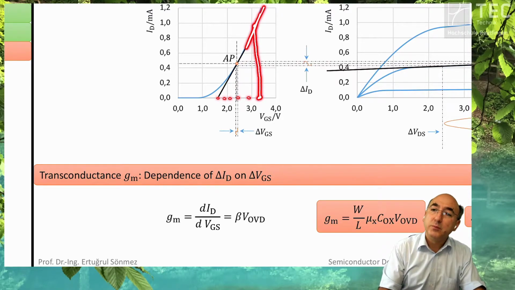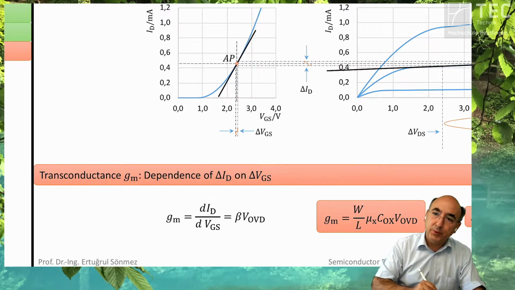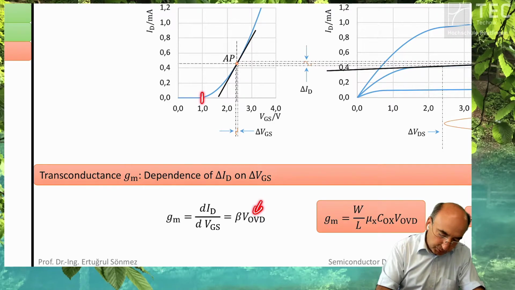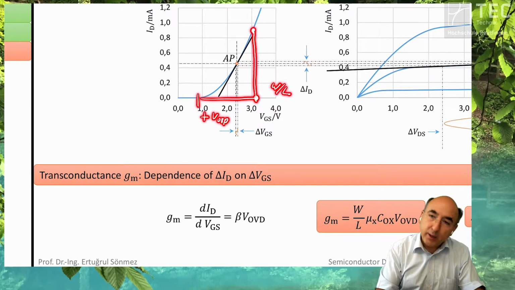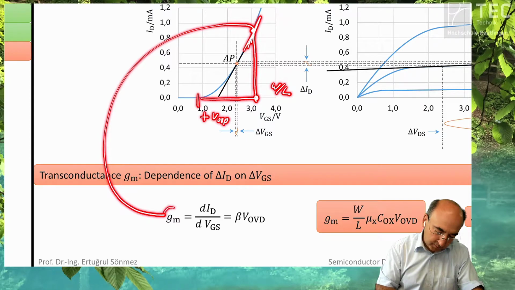Okay, so now we know at each operating point the slope. At each operating point, you set the overdrive voltage, you know the threshold voltage. So threshold plus V overdrive is the point where you are sitting in. And if you have additionally VDS, then you have your bias. And at this bias, this slope is GM.